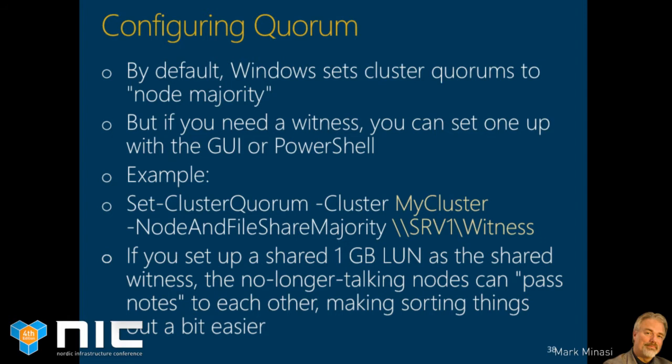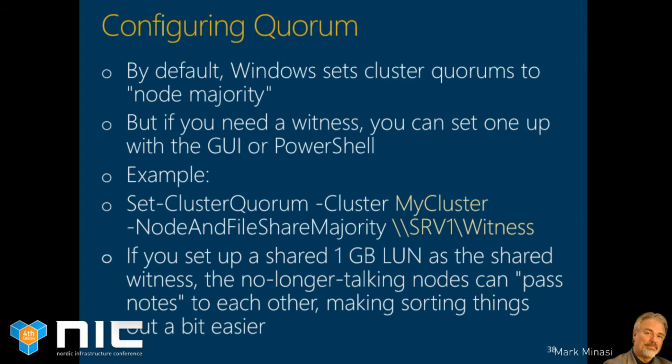For example, the PowerShell is very simple. Set-ClusterQuorum -Cluster, that's the name of the cluster, -NodeAndFileShareMajority. That means we're using a file share. Backslash backslash server1 backslash witness. You don't have to call it witness, but that's what I did. Don't put anything in the witness folder. Don't back it up. Don't restore it.